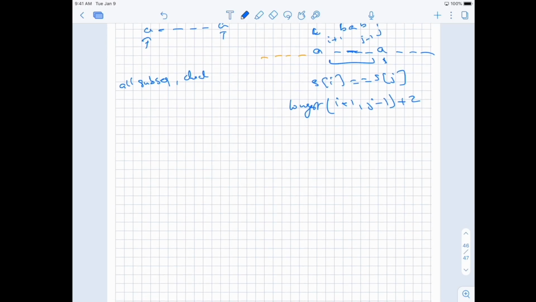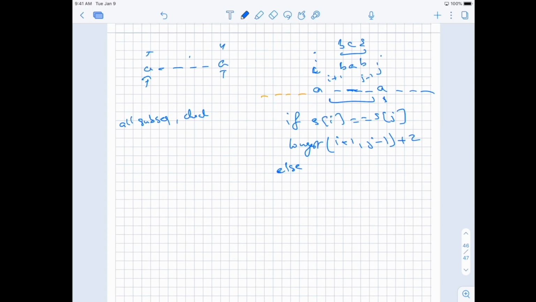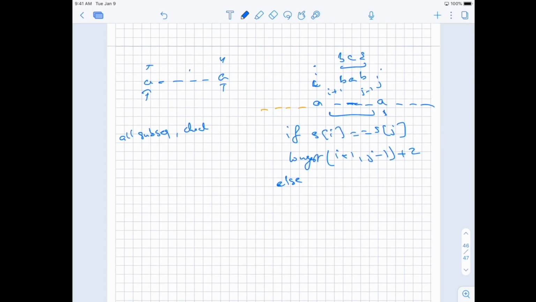Okay, so we know if s of I is equal to s of j, we will do this. Now, what if it's not equal? Well, if it's not equal, we don't have any information, and so let's just try both of them. What does that mean? Let me show you here. So let's go back to I and j. Let's say they are not equal, so we have b here. So what should we do in that case? Well, we should just try possibilities.